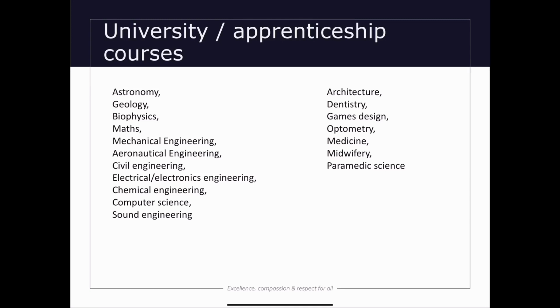Typically, physics here is asked as kind of the second science, so obviously these subjects generally have things like the maths or biology that is preferred, but then would ask for a second or third science as well. So things like architecture or dentistry, things like games design, even things like paramedical sciences or medicine, etc., normally ask for physics at least as their second science in your choices.